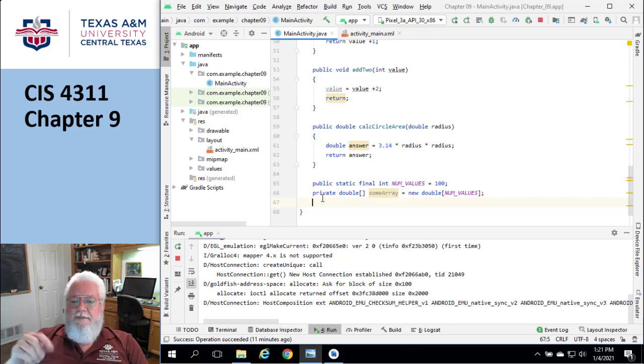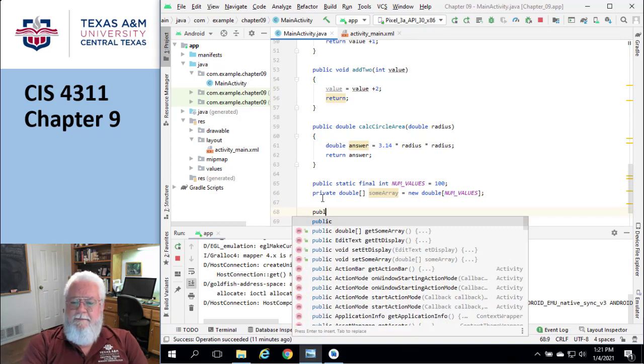In other words, from another application or from another class, I could not get to line 66 because it's private. So instead of changing the access modifier to make it public, which would be a dumb idea, I'm going to make a public method that allows me to get there.